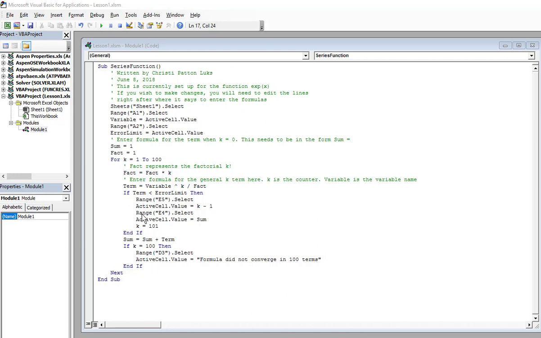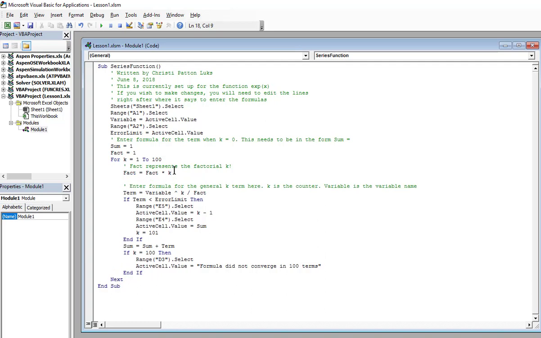And I realize that I haven't taught you any diagnostic tools yet, so I want to just kind of briefly show you two different ways that you can help yourself figure out what's going on inside the program. So right now what we've got is this series function that we are reading and writing from the spreadsheet. There are other ways to do this, and I'm just going to show you one way, which is with a message box. So message box is spelled MSGBOX, and open parenthesis, and then you can put in some words.